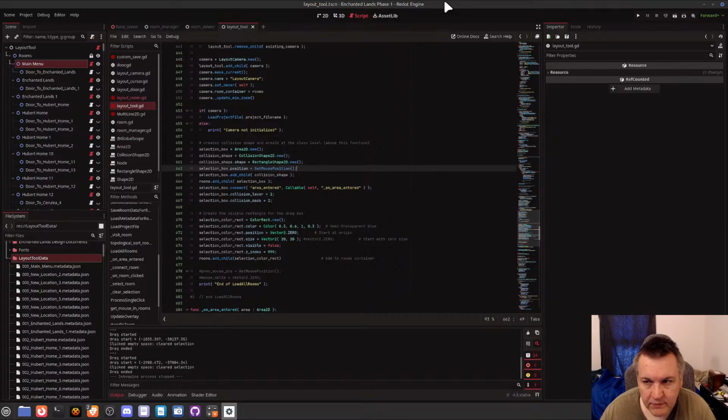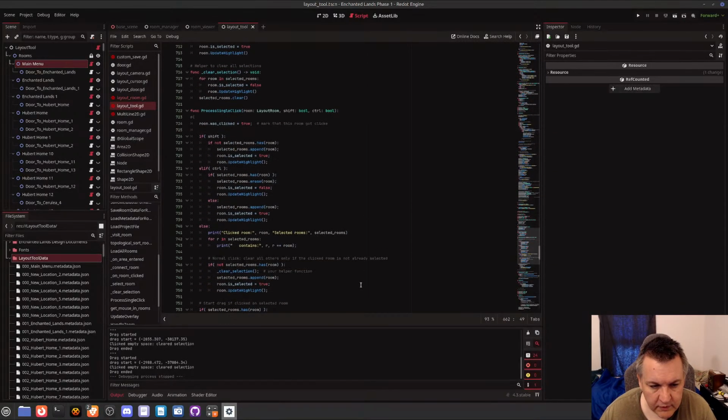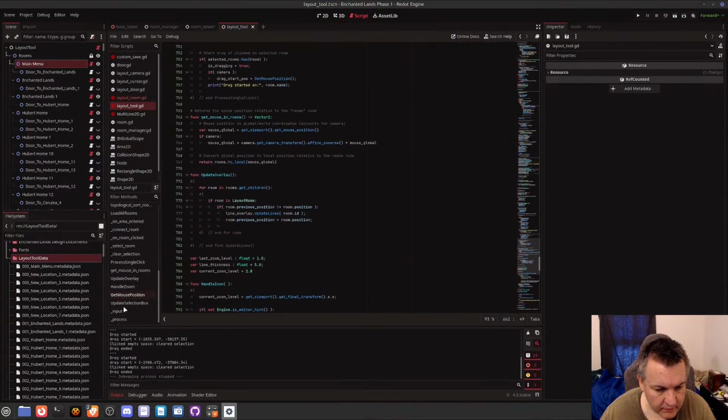Dang it, where do I set the position though? Where do I set the position? All right, let's go into update selection box.